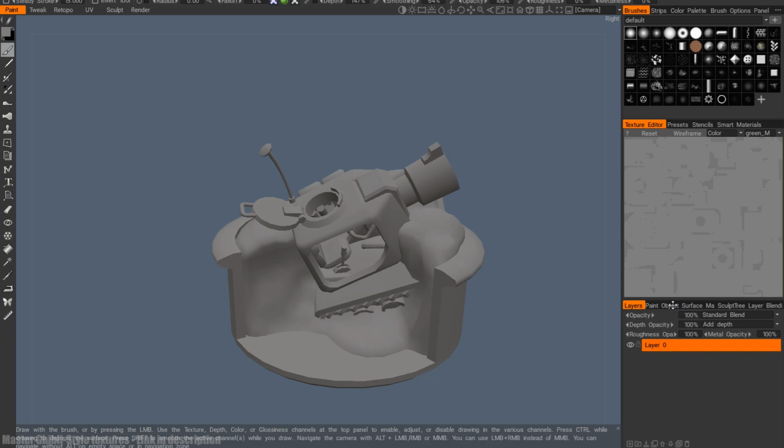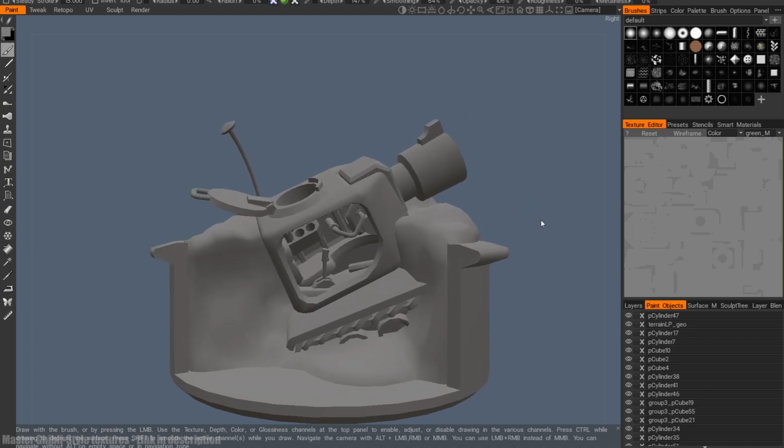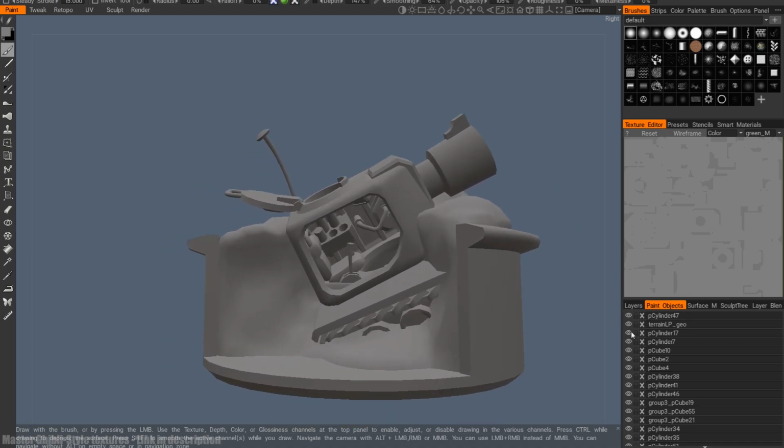So what I've done is I have split up my model into different pieces. So then when I import them into 3D Coat, you can lock off different areas, which is going to make things a lot easier when you're painting on them. And it's kind of like masking it out.